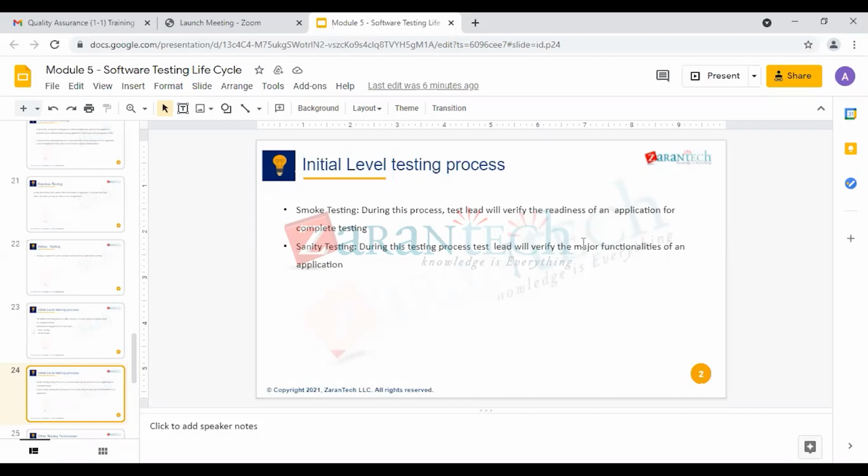Similarly, smoke testing is the readiness of the application that we verify, and sanity is whether all the major functionalities are covered properly or not. That is what we are going to verify.